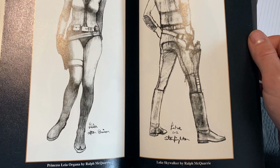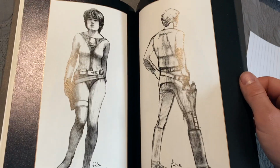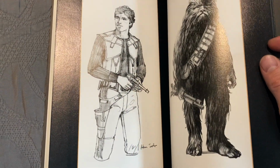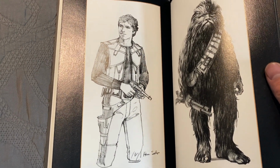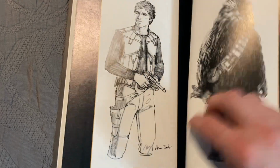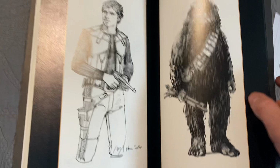Luke as Starfighter, Luke Skywalker by Ralph McQuarrie. I don't know, this could be an interesting cosplay thing, because there's Han Solo with his vest, but instead of a black vest, it's a black shirt and a white vest. Han Solo by Ralph McQuarrie. I kind of like how he just terminates the legs, because you get the idea.